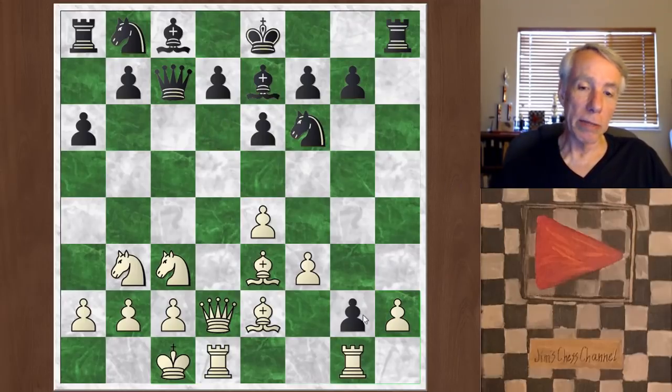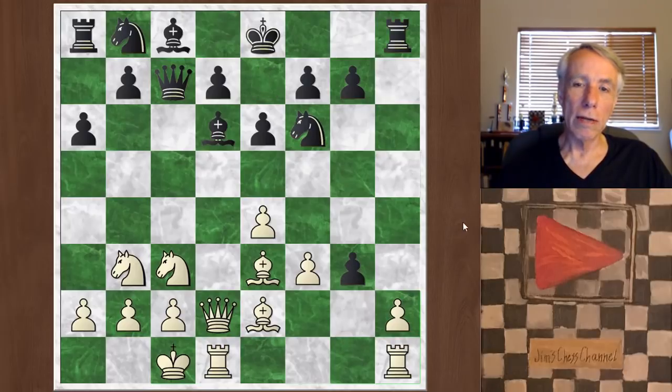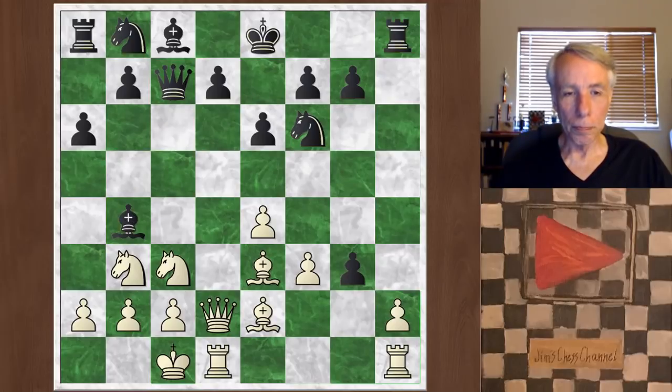But that means I'll be able to round up this pawn and I'll be in good shape with my better development. So that leads to an advantage to white as well. So there's just no good move for black here. My opponent tried bishop to b4, which is also kind of interesting.